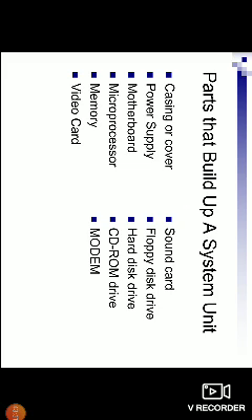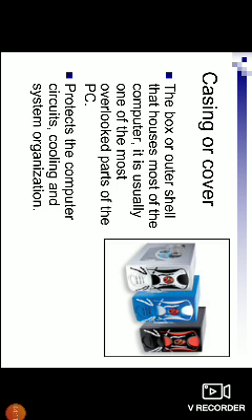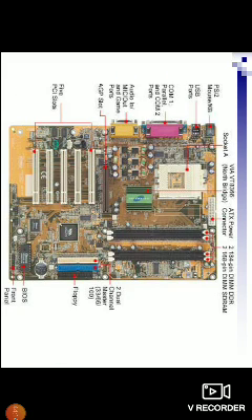So inside the CPU we can identify different parts. First one is motherboard, and next one is SMPS. On the motherboard we can identify bridges, that is south bridge and north bridge, RAM slots, RAM, and the different types of ports. So see this motherboard diagram. In this one we see the RAM slot, processor slot, south bridge, north bridge, PCI slots, AGP slots, and dual channel master, that is IDE connectors. So CMOS battery and BIOS.